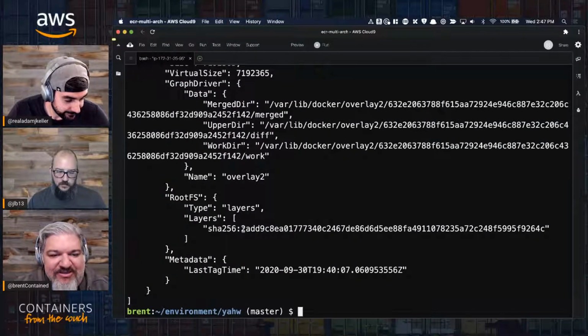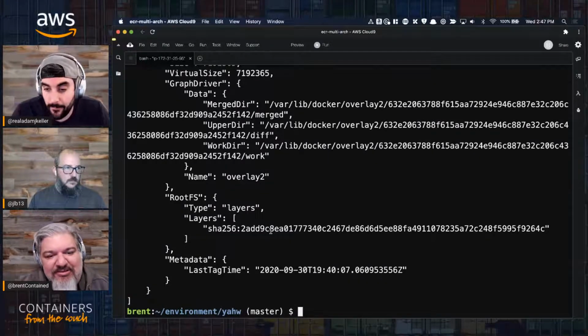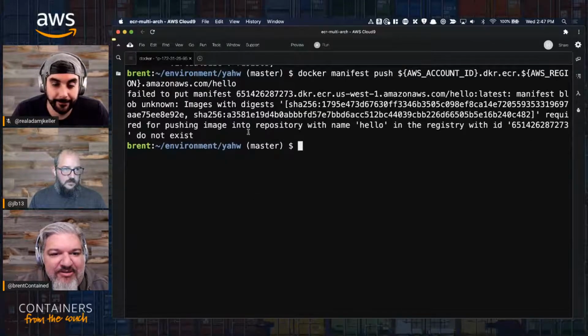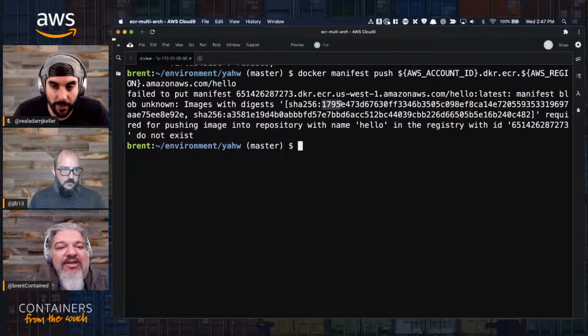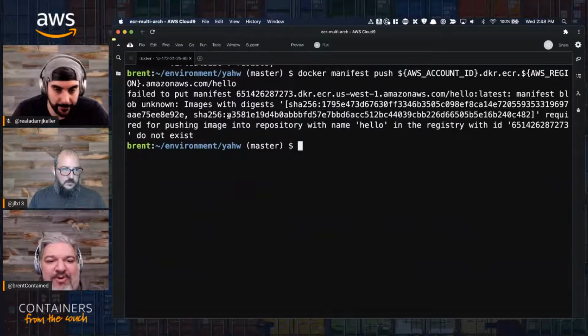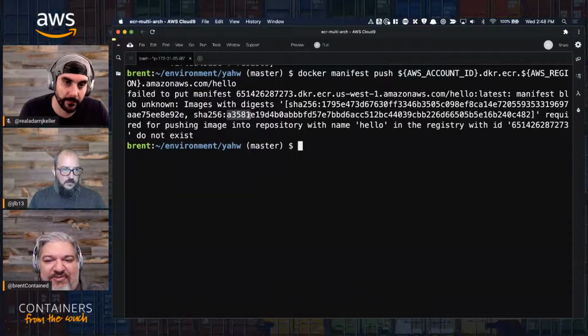Well, to see how this image SHA is 2ADD, and let me just get the error message back up here. It's looking for two different images, neither of which start with 2AAD. So these are, and I recognize these SHAs from earlier when I was walking through this, as my image SHAs from before.